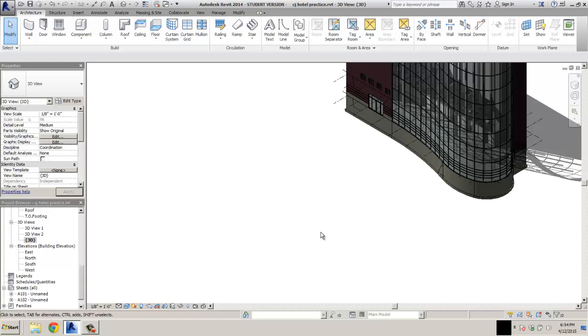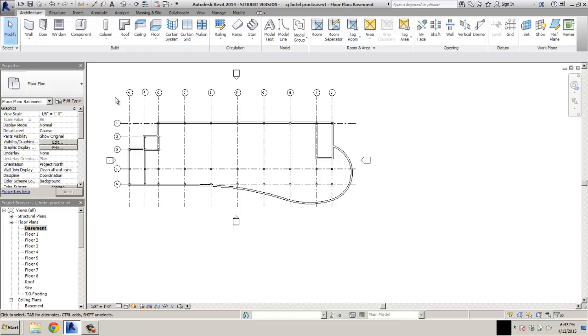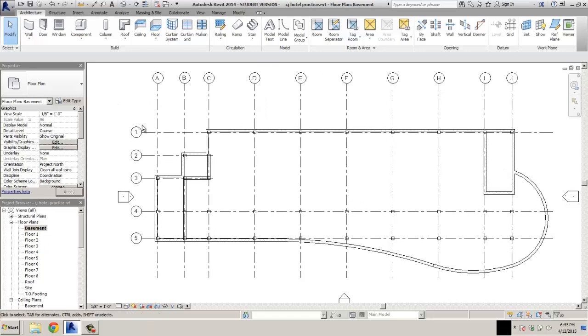Now let me just find the placing floors exercises in chapter 8. I'm going to go to the end, and what I want to do is put the floor in. This starts on page 8-14, and we're going to start by putting the floor in the basement. So we're actually going to go up to task 1. It says add the basement floor. So open up our basement floor. Now we don't have any walls in our basement, so ours is just empty. So it's a little different than what shows in the book.